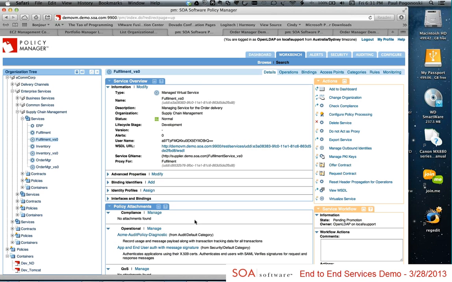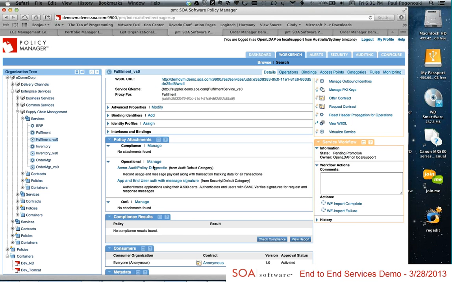So you can have policies, and we'll get to those next, because we talk about services here and we'll talk about containers. You can have policies, which is the next folder down here, defined and attached to a service. Like you see here, there are two policies. There's an audit policy, which is a logging policy, and it's a diagnostic one, so it's going to record every instance, everything about the request and response of a service.